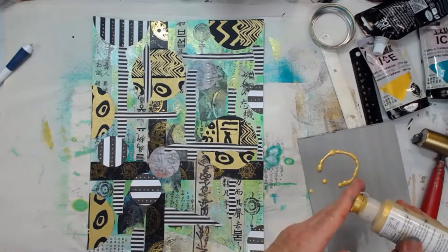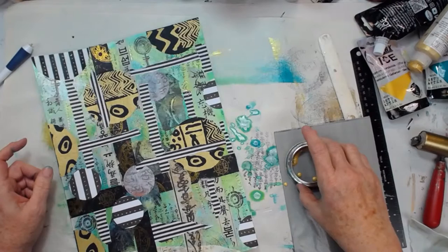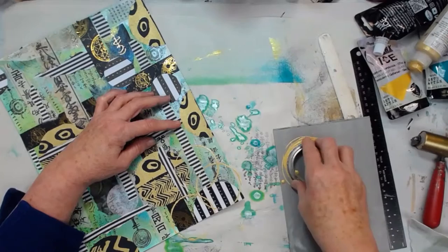Oop. Might be it. Of course, I tried to make it this size and I'm not even close. That's okay. And now we're just going to start slapping some gold circles on here. All over the place, intersecting off the page. Gonna look crazy. Trust me when I tell you.